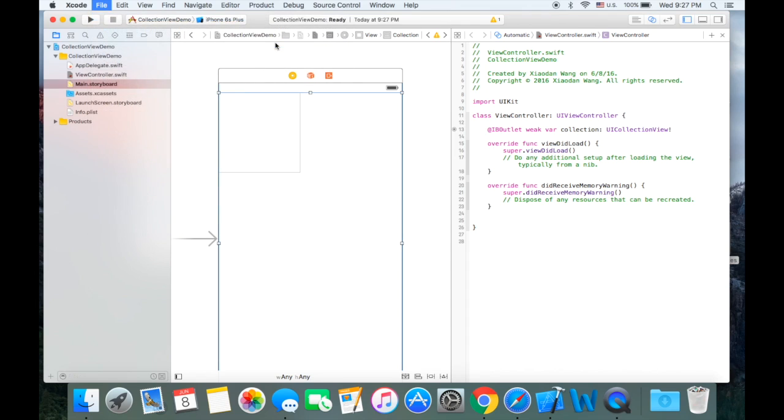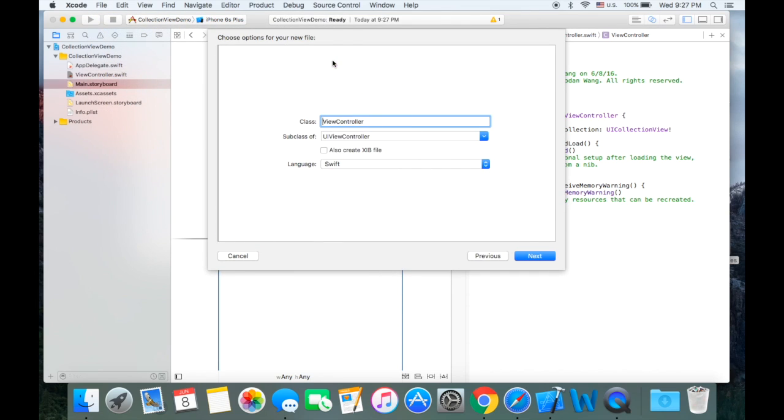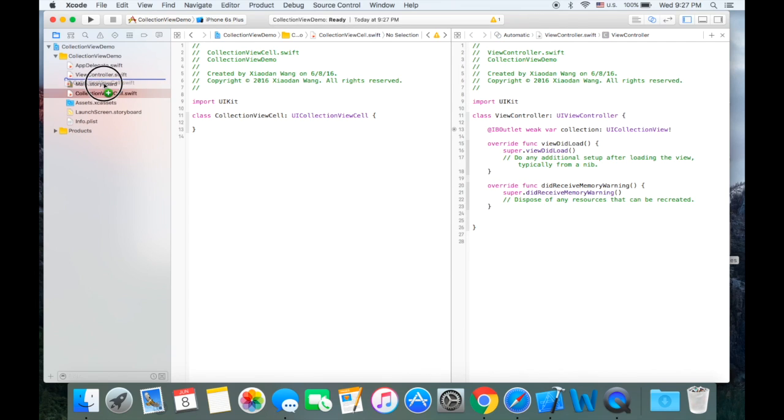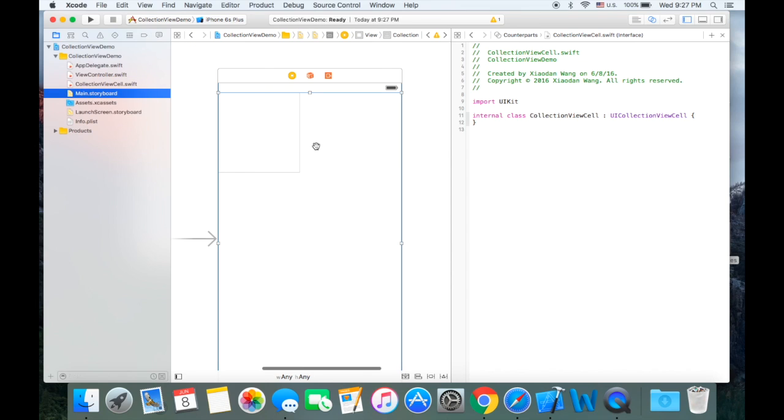Let's create one file, select the iOS source, Cocoa Touch class, choose Swift, and choose UI collection view cell, and we call it collection view cell. Yeah, let's keep it as default name. Okay, if we hit next and create, now we're gonna have this cell class.